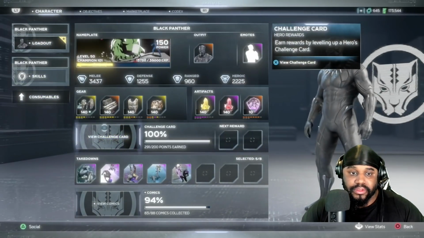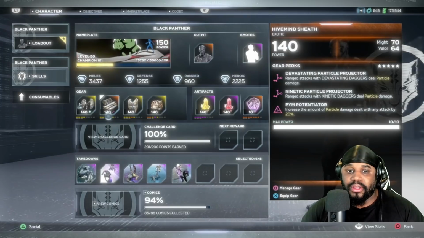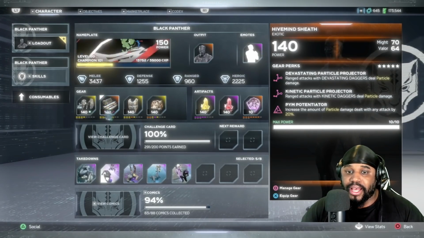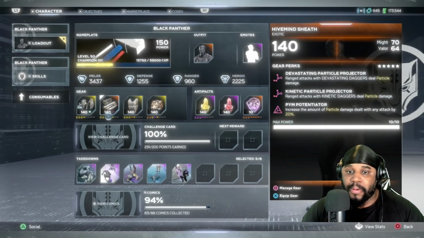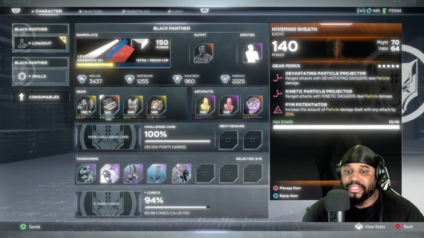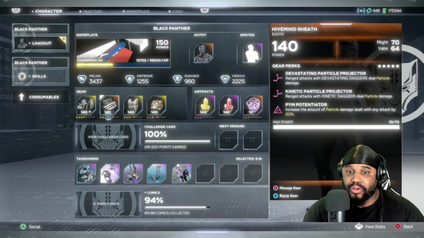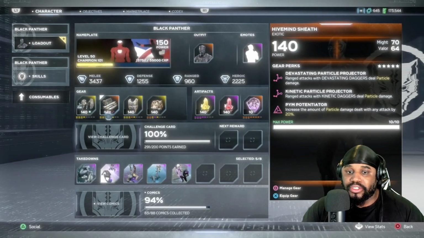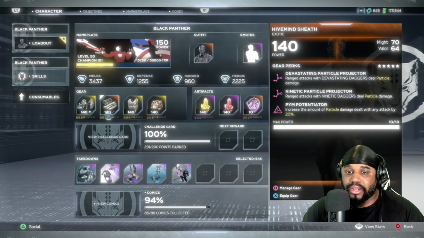Now over to the range slot, we've got Hive Mind Sheath. I mainly got this for the stats, but the perks are pretty good as well. Ranged attacks with devastating daggers deal particle damage. That means every dagger throw will deal particle damage, all of them. Now, as a bonus, ranged attacks with the kinetic dagger deal particle damage.